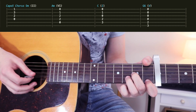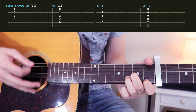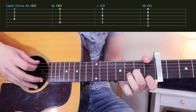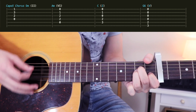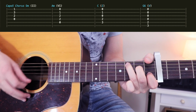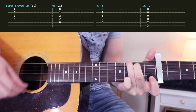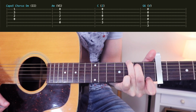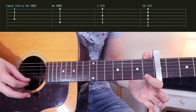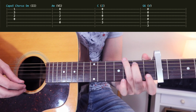Okay, so the strumming for the chorus, you remember when I told you you have to bounce on some strings? It's exactly the same here. On the G6, you can add your index here to add even more variation.